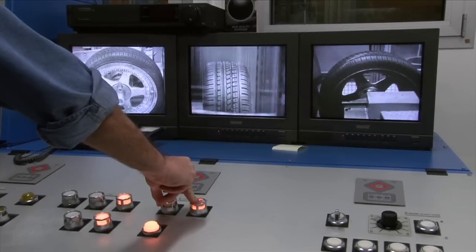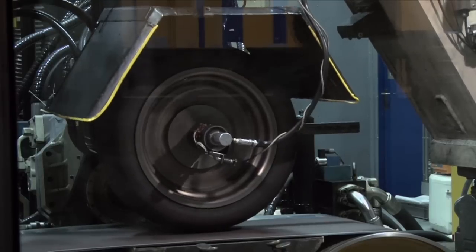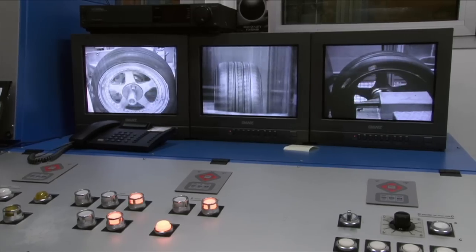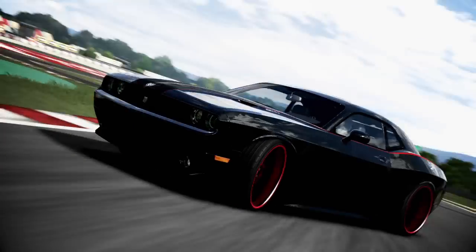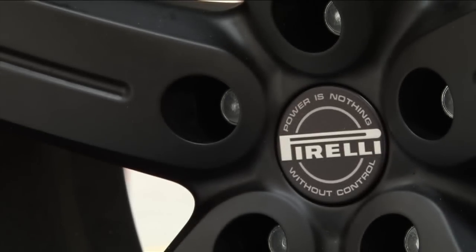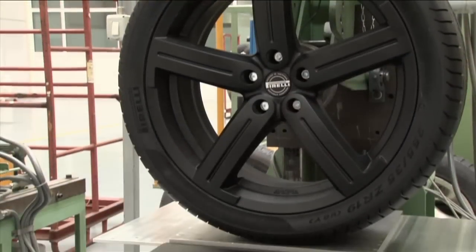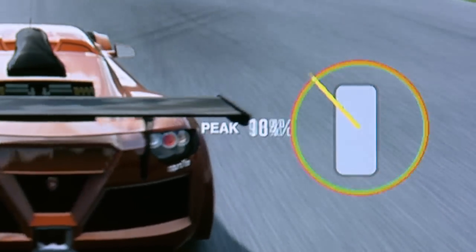We were also able to ask for custom tests, including testing at loads that they generally wouldn't test a production tire at, testing at heats they would never test, and strange conditions that you can get into when you're doing extreme drifting — but they're not really testing for extreme drifting outside of whether the tire is going to explode and be a safety hazard. They're not testing for performance because you're just not supposed to do that to the tire. By testing them in all these different ways, we got a complete suite of every corner case of the giant matrix of different ways the tire is going to be interacting with in the game.